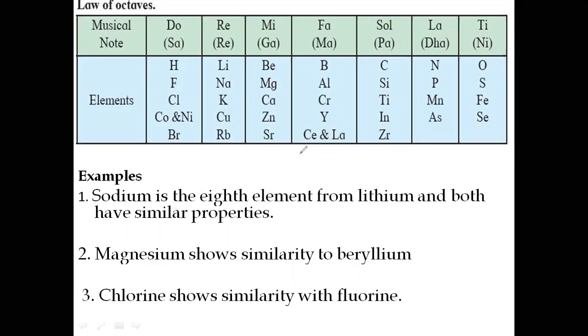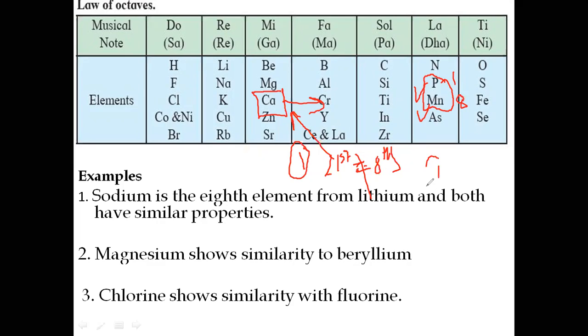The very simple first limitation was after the calcium. It means up to the calcium, Newlands' law, that is, the property of the first element showing similarity with the eighth one, is satisfied. After the calcium, the first element does not show any similarity with the eighth element. That's why his rule failed to classify further elements after the calcium. As you can see here, the phosphorus and manganese. Phosphorus is a non-metal, whereas manganese is a metal. So there is no similarity between the first and eighth element.